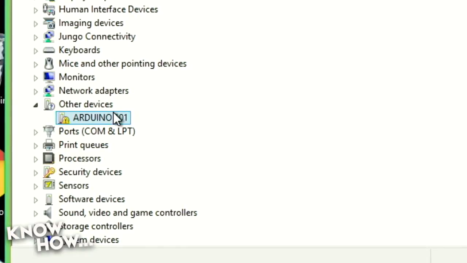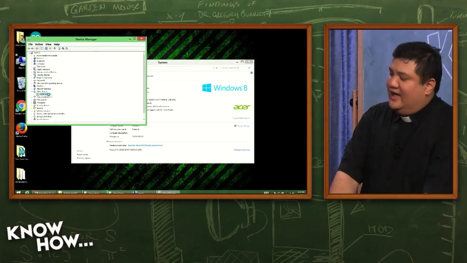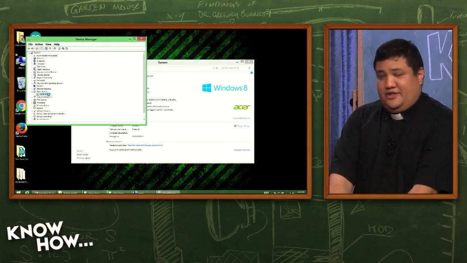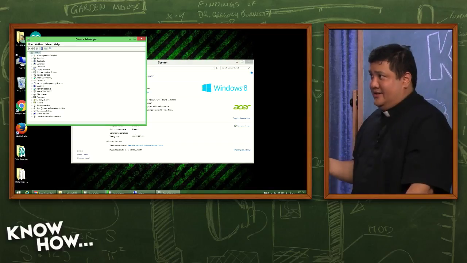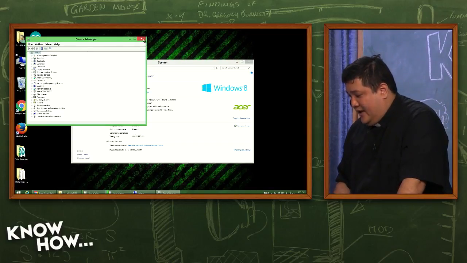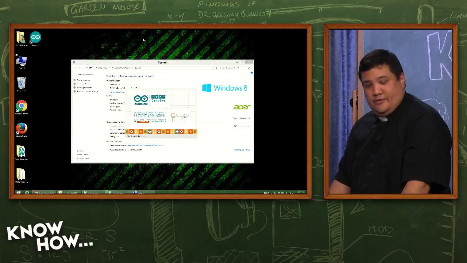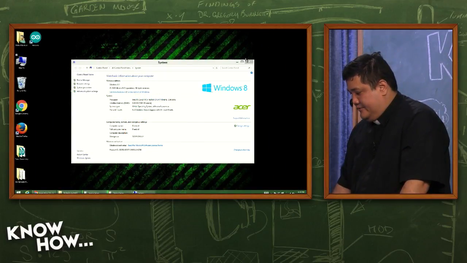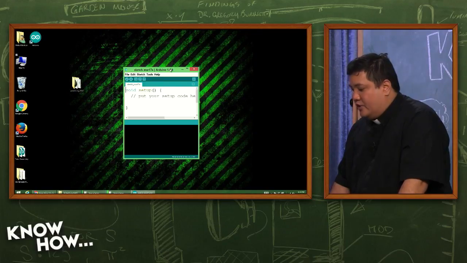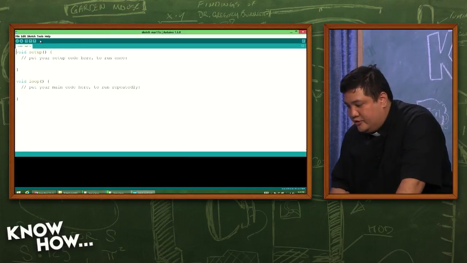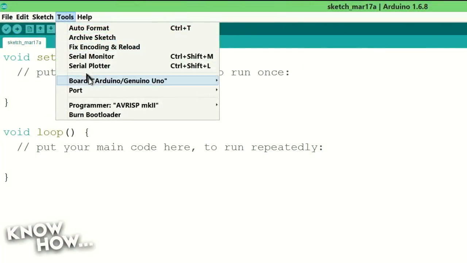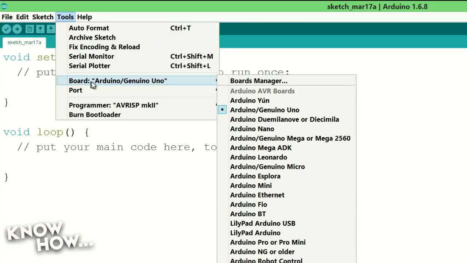Oh, okay. So what do you have to do? What I have to do, and this is not so intuitive, so please pay attention so you don't spend half an hour like I did trying to figure out what I did wrong. You're going to go into the Arduino IDE. Start it up. And I need to go into the core menu. So I'm going to Tools and see where it says Board. I'm going to manage my board.